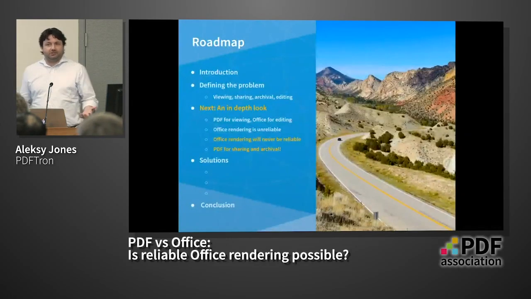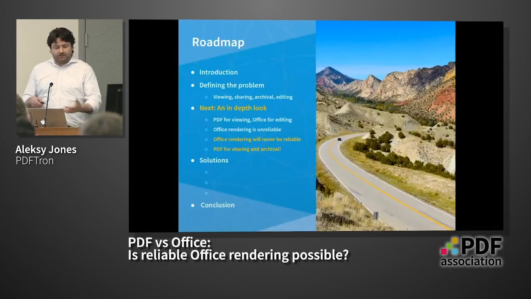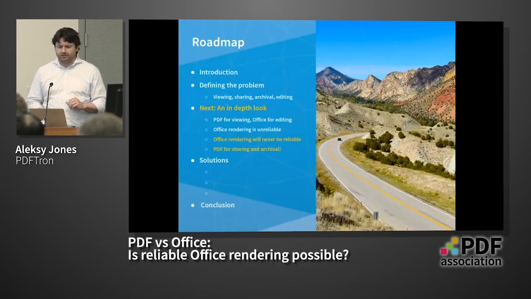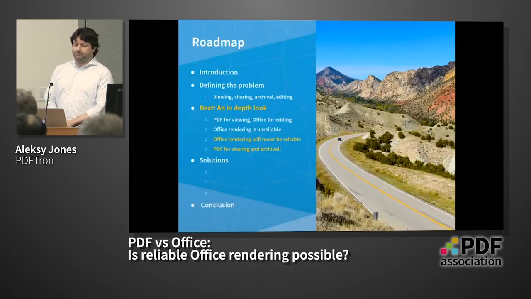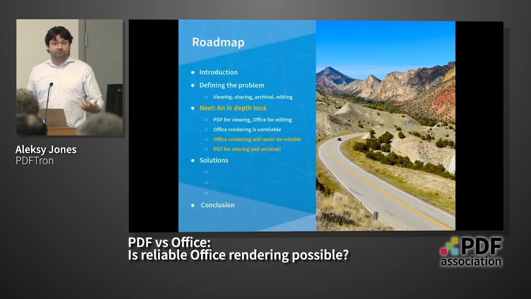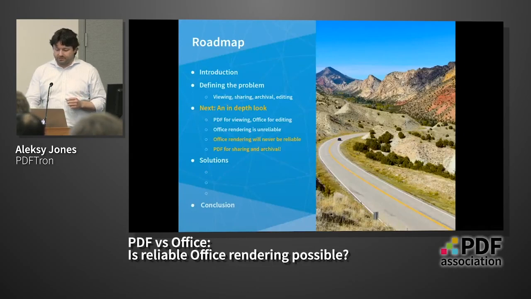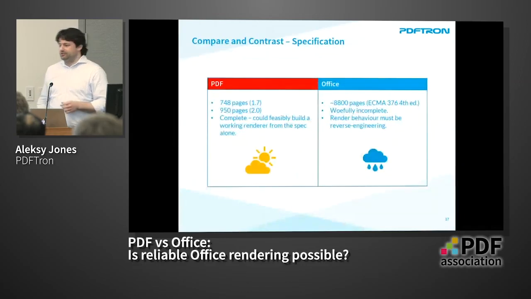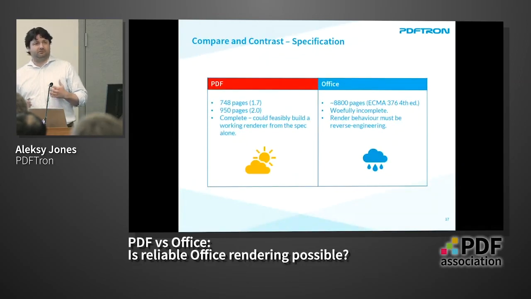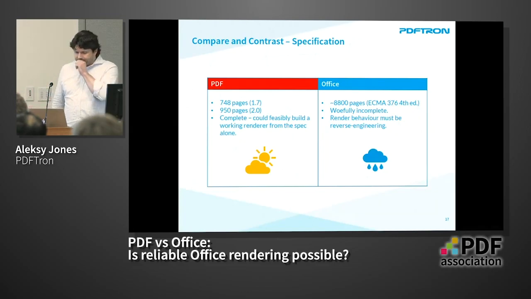So I'm going to follow up this argument, which is something that was built into the format, that small changes from fonts and reflowable layout lead to changes. And I'm going to say that basically Office rendering will never be stable in the sense that it will be consistent on more than one platform at the same time. And this is almost built into the format. And the reason for this is that it's so huge, and there's a lot of aspects of the rendering that are totally undefined. So if you look at the PDF standard, 1.7 was 748 pages, 2.0, 950 pages.